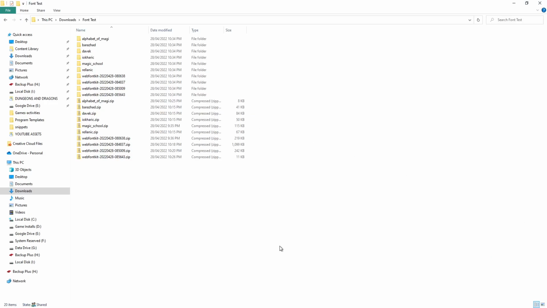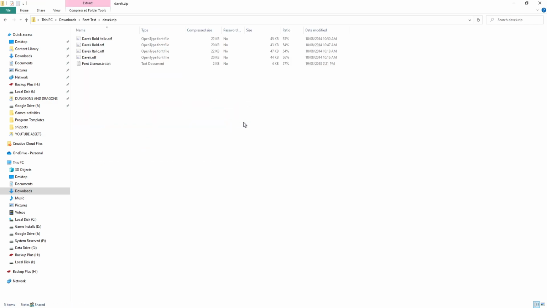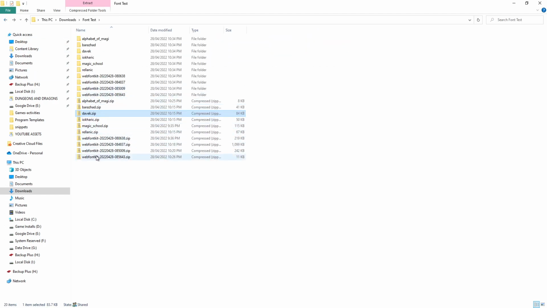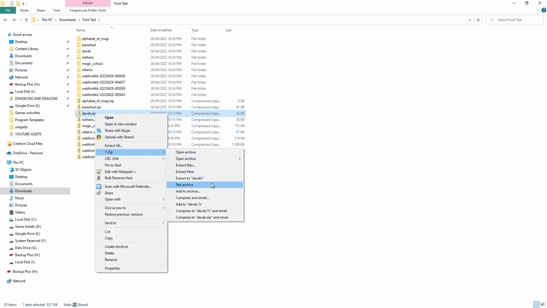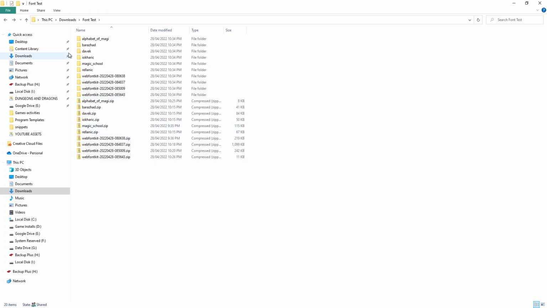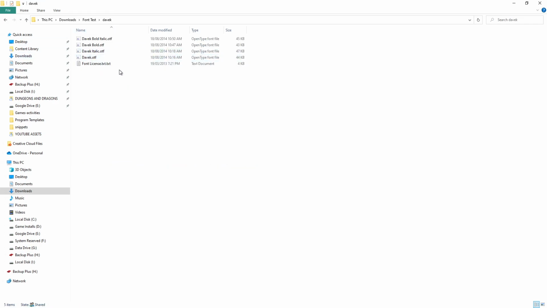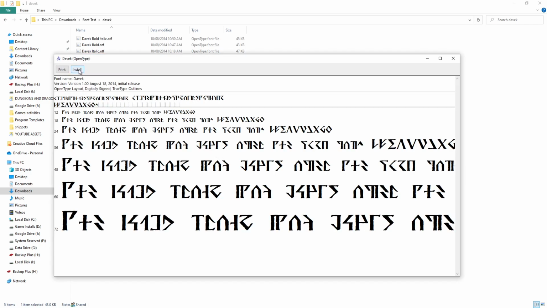Anyway, what you do is you go along and you download them, which of course I have already done. I downloaded them and they come in zip files. If you double click on one of those zip files, you see that inside is just the OTF files, which are the fonts. All I did is I right clicked on those and I extracted them. I have 7 zips, so I just go extract to and it comes out, and the folder will come out looking like this.